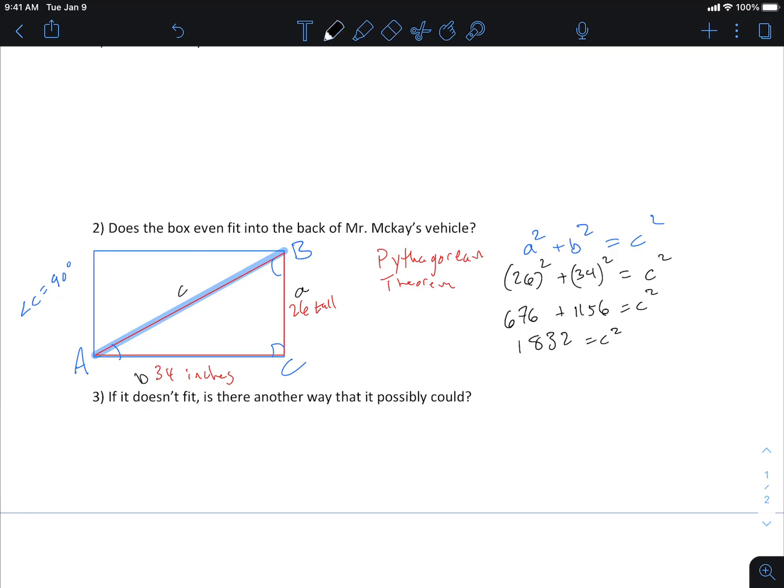So I'm standing in the store and trying to figure out, can I lay this thing diagonal? Because obviously I know it's not going to stand up or lay down on its back. So can I just lay it on its angle? It appears right now that, yeah, no problem. But there's one more thing we have to do in order to actually get C. If you see this little squared, technically, this is C times C. This is what's gone on here.